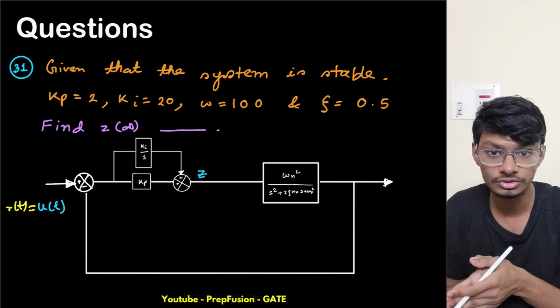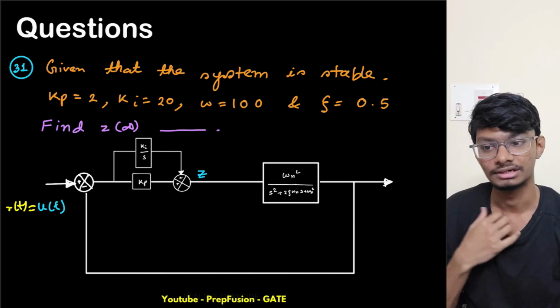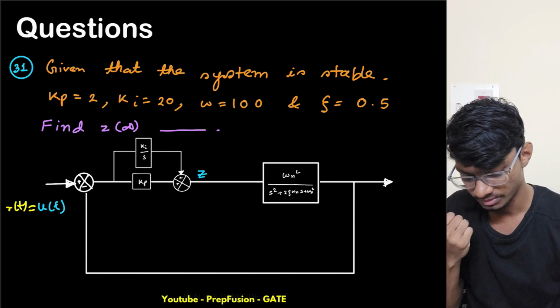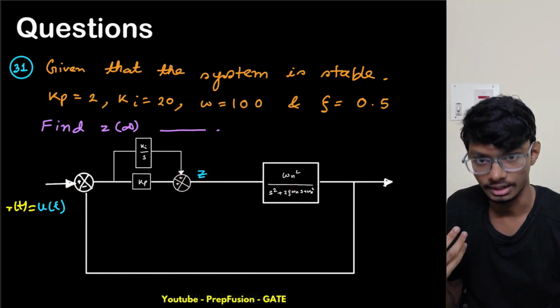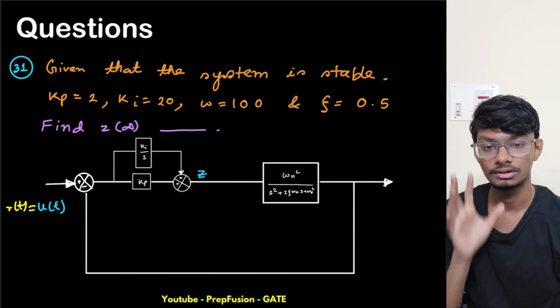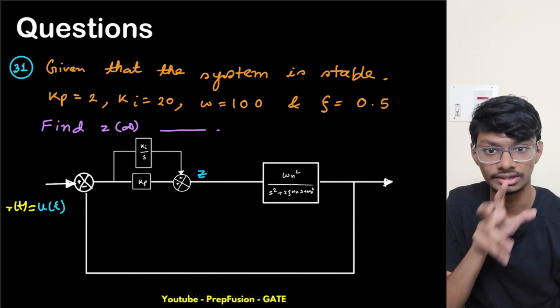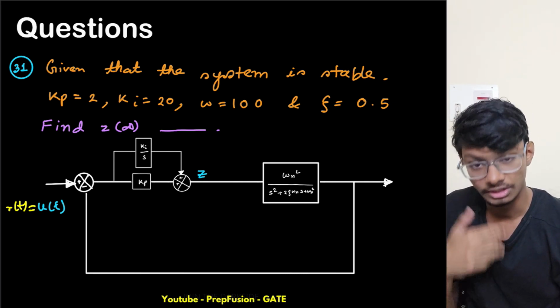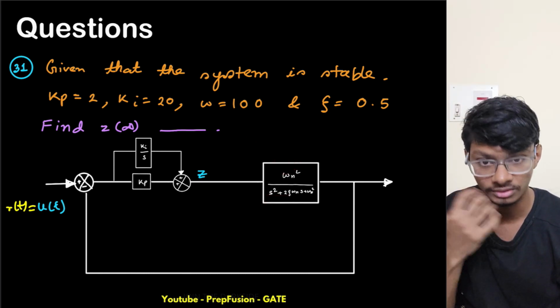Okay, then how should you proceed in these types of questions? Firstly, the simplest method will be to simply put all these values here, then find z in terms of r of t, and then put the value of r of t and use the final value theorem. GATE also wants you to do it like that. But what is the issue with doing it like that? The problem is it will waste your time. If you put values over here and then calculate, all that will take time.